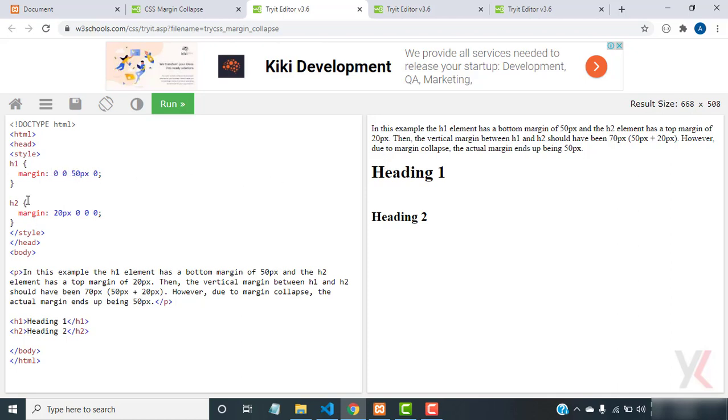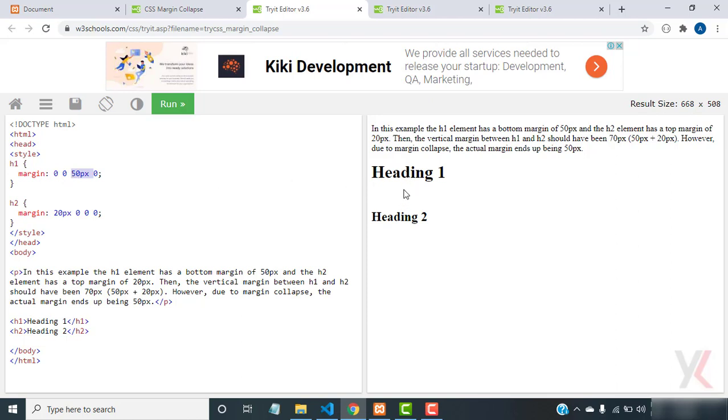Suppose the first 0 means the top, then this 0 means the right, and this 50 pixel means bottom, and this 0 means the left. So we have given a margin to H1 of 50 pixel at the bottom.